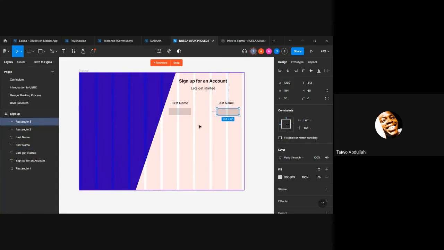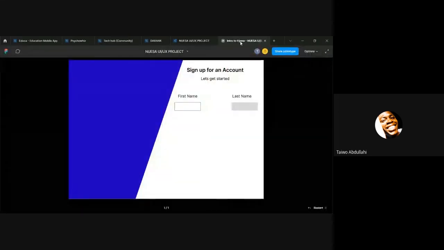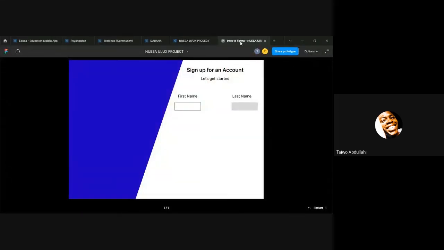Some people might not even like this. They will just say, okay, instead of using this, let me just remove the color. I don't want color, then stroke. Let me just put stroke instead. This is an example of stroke. The edge of the rectangle is what we call stroke. If you are using an ellipse, the circumference is the stroke. The color on the circumference is the stroke.